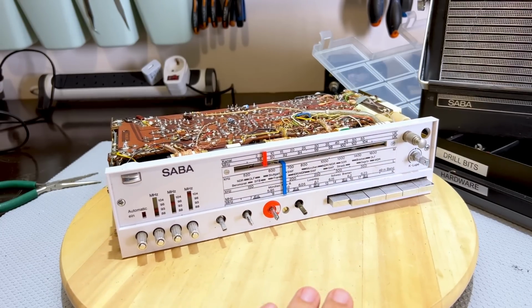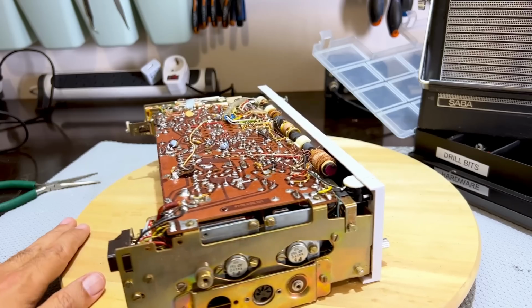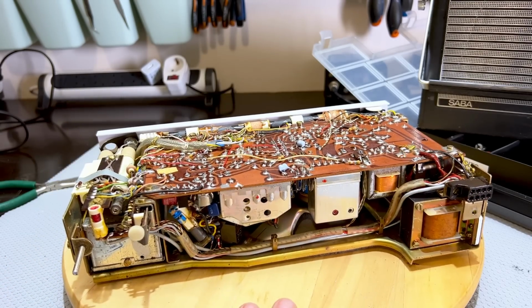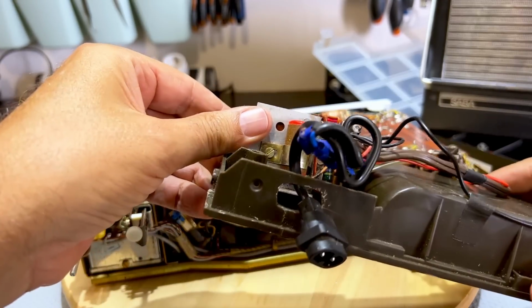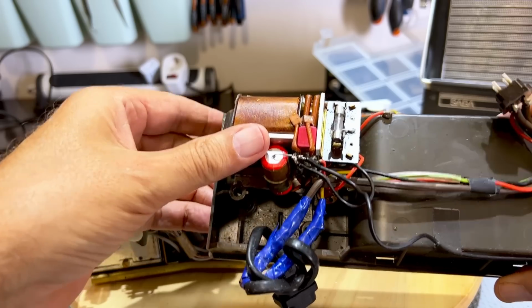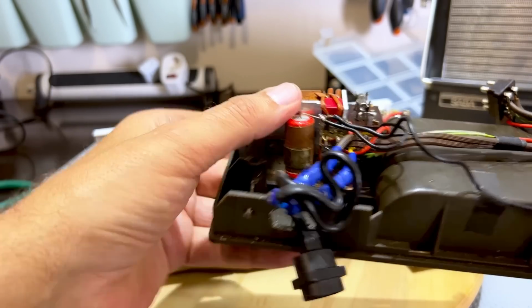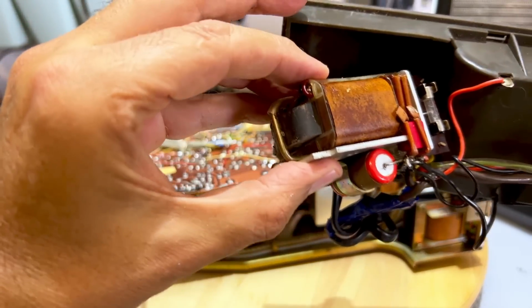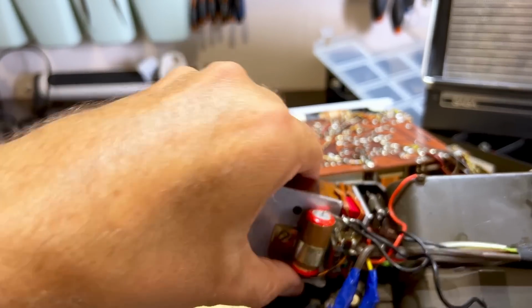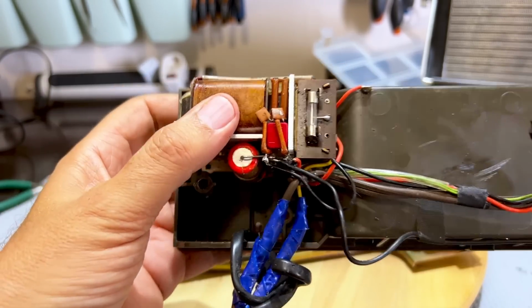Well, time to have a closer look at this thing and see how I'm going to get to it. I've got to get to some of the capacitors, see if I can replace electrolytics. I know there's some on here. This is where the power transformer is, and that's where the main supply is, and fuse. So that's fairly easy. I mean, you just remove that. But I doubt very, very much that that's the only problem this thing's got. So I'm going to have to do some close inspection of this thing.